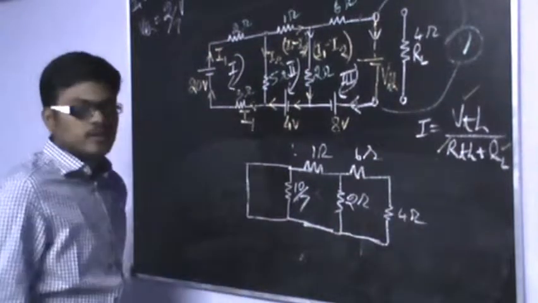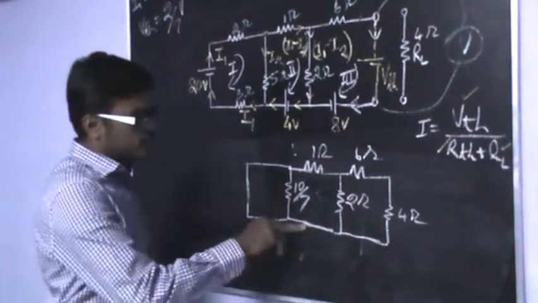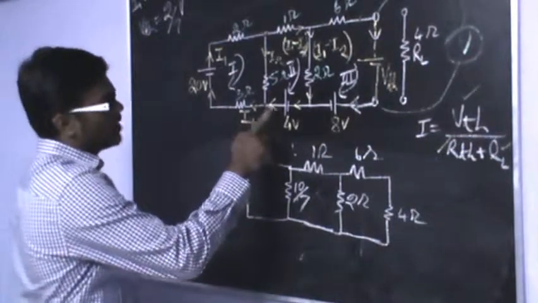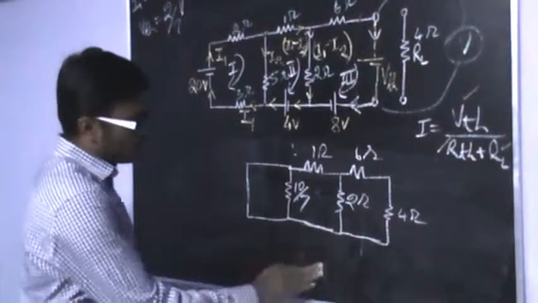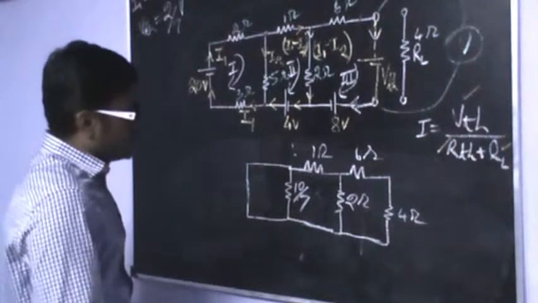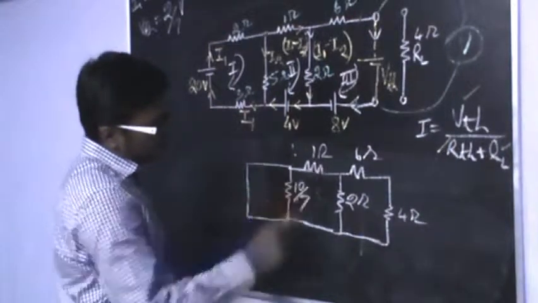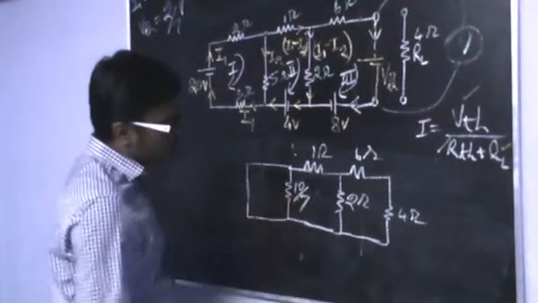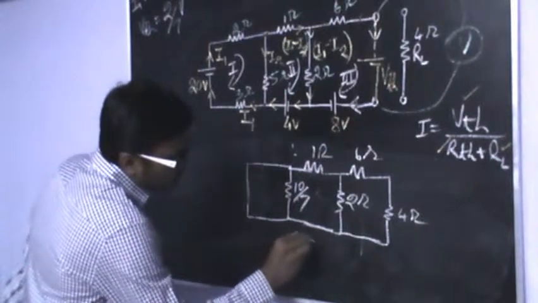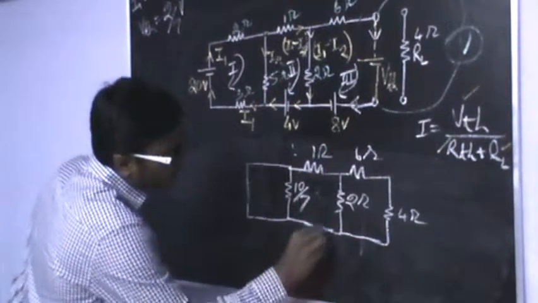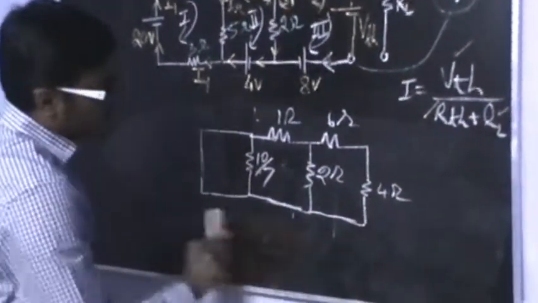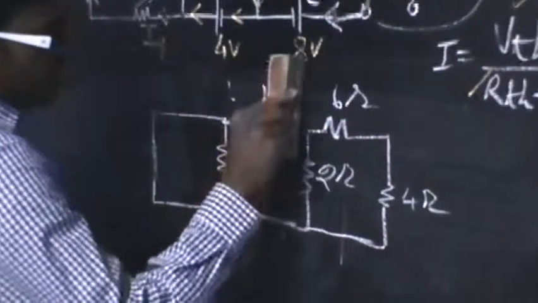Why I am doing this is, it would be easy for us to calculate the resistance without the voltage sources. There may be any sources, current source or voltage source; it's not a problem for finding the results. Now these two resistances are in series with each other, so I have to add them up. So I will be getting 10 by 7 plus 1.